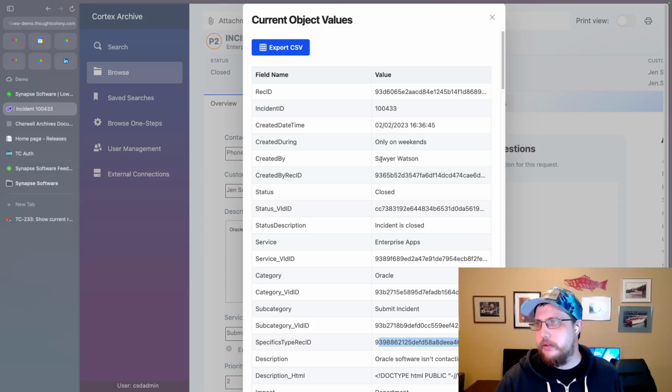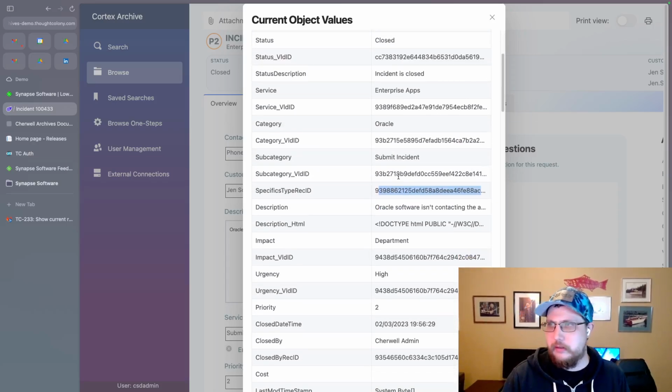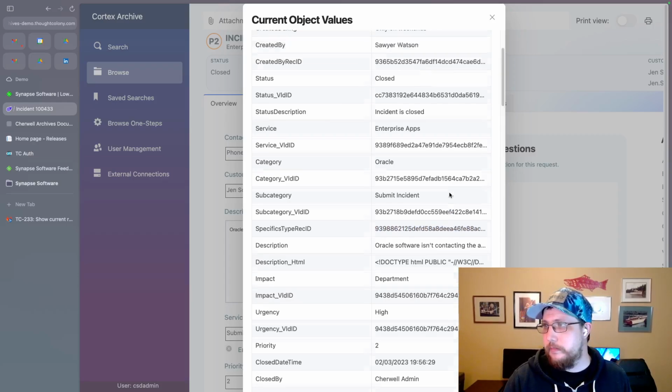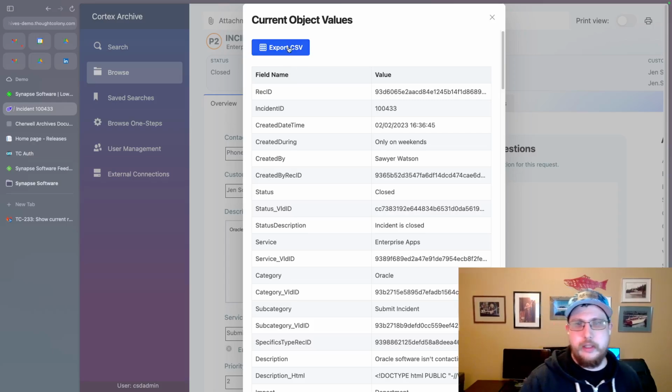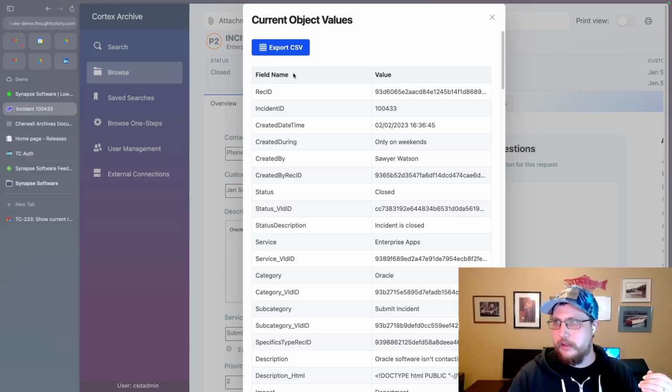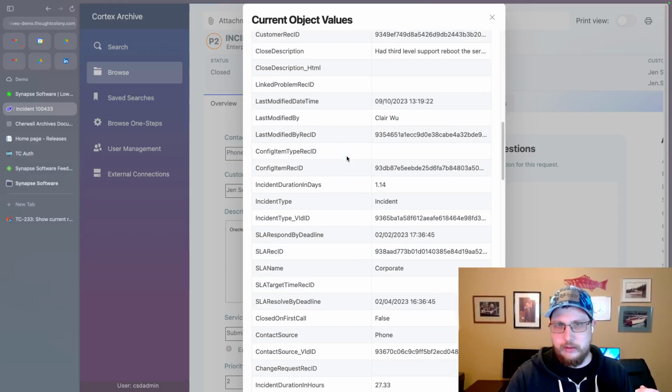Now, this table by itself is not specifically useful. It might be useful if, say, it is just specifics related, and I just need this ID. But there's an export CSV button, and the export CSV button doesn't export a table that looks like this.